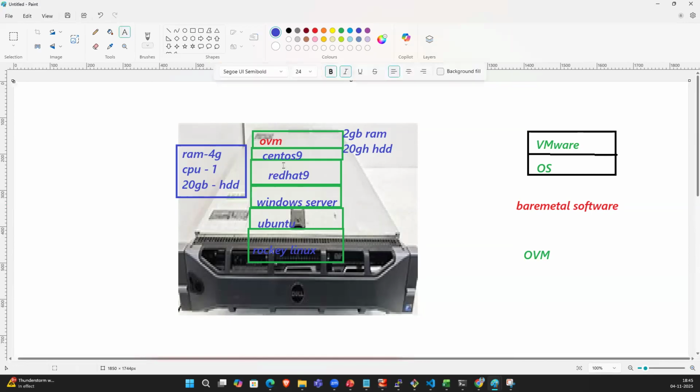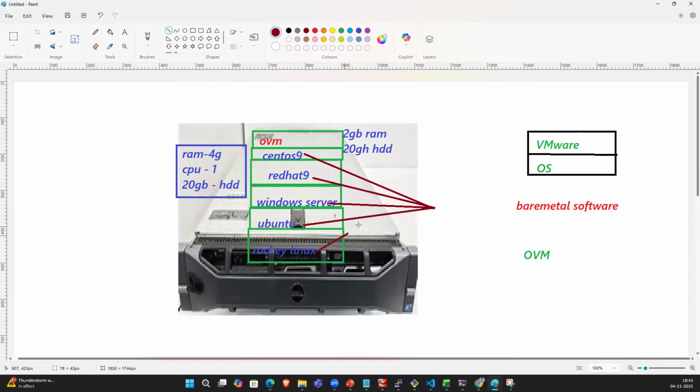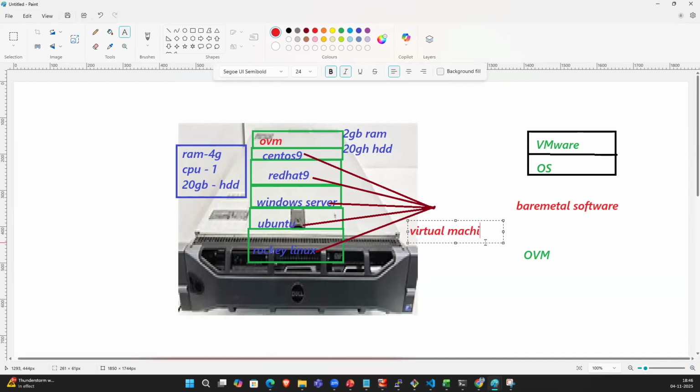We call them virtual machines, or VMs. Guys, understood? So VM is nothing but a virtual machine.